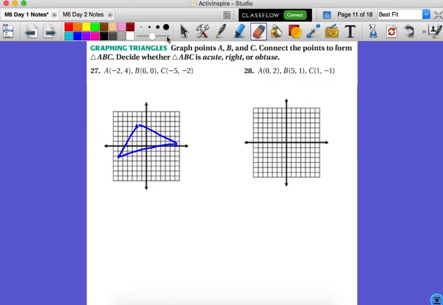So with that, now I would need to find the length of this side, the length of this side, the length of this side, and then use that c squared is less than, equal to, or greater than a squared plus b squared. For sake of time today, I'm going to go ahead and move forward. But remember that if you don't want to use the distance formula, you can always set up a right triangle and use Pythagorean theorem to find that missing side length.